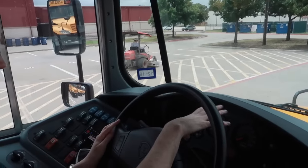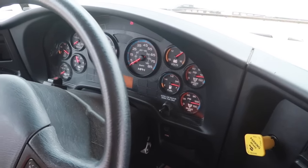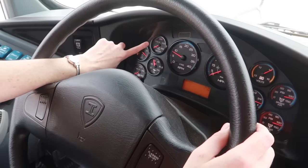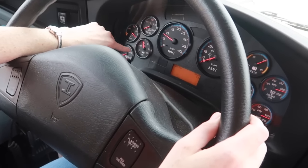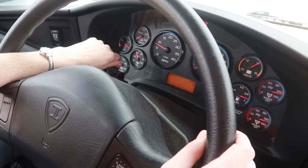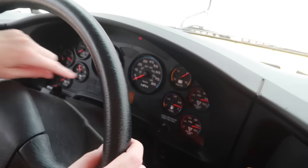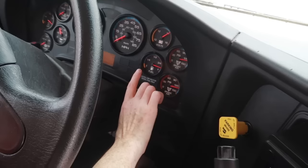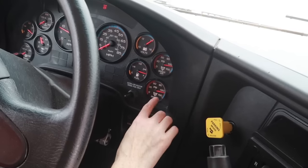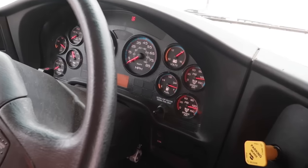Okay, looking at our gauges on the dash, I'm going to turn on the headlights. Alright, so the blue duck gauge is here, the water temperature gauge, oil pressure gauge, transmission temperature gauge, all of these are at a good functioning level. The tachometer or RPM gauge, speedometer, battery voltage gauge, fuel level, and the two air brake pressure gauges. I also have the odometer right here.